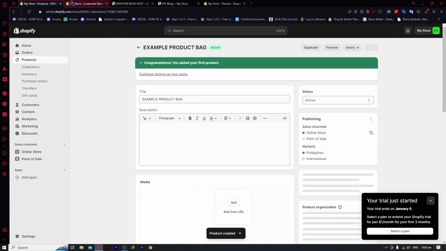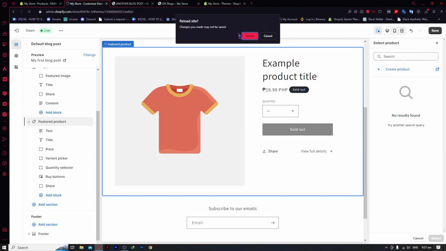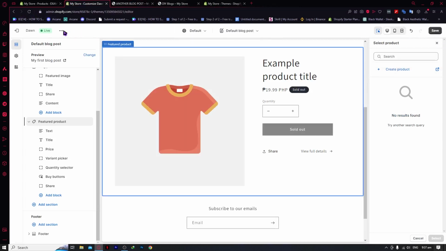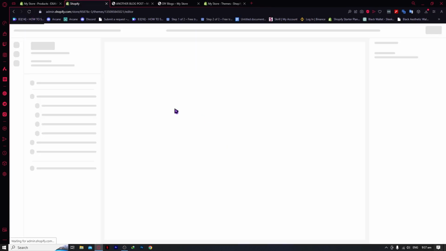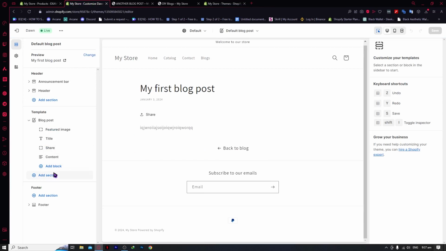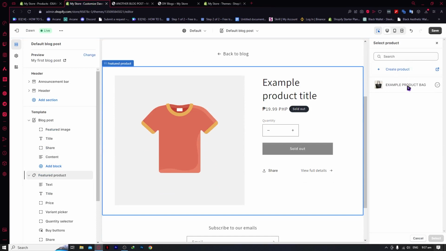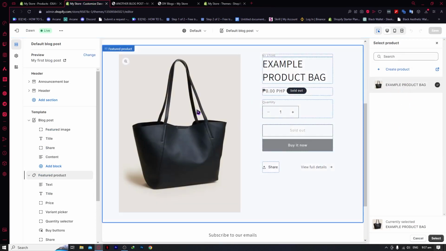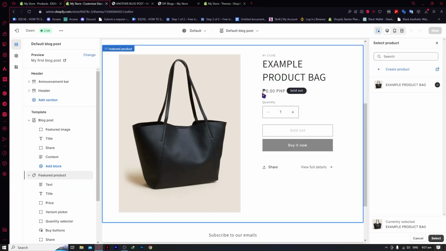And now we have our product. Then from here, we're going to select our product, go back, select your product, and let's save this first before refreshing and reloading. Actually, it's not saved, but it's fine. Let's just go back into it and wait for it. Then we're going to click add section, add featured products, and click on select product. As you can see, here is our product, and when you click on it, we have it right here, and the price will automatically be set to what the settings on your products are, so you don't have to worry about that.